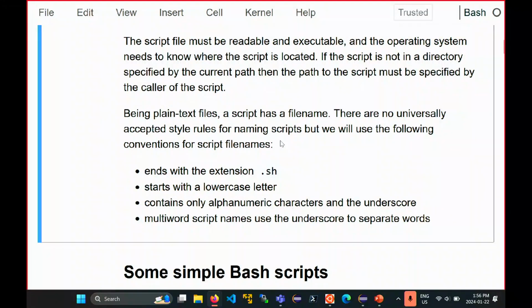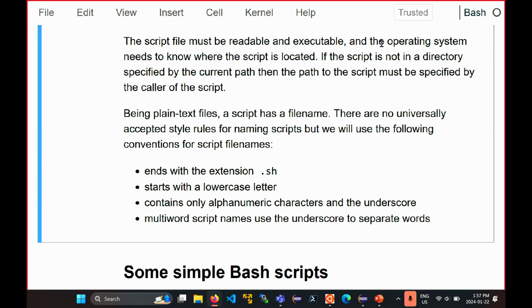When you write a script and you want to run the script, there are two things that you need to do. Number one, the file has to be executable and readable, because you want to treat the script as though it were a command. At least for the user, it has to be readable and executable. But there's a second requirement that often confuses people new to Bash, and that is the operating system needs to know where the script is located. If you know the absolute path of the script, you can run the file by using the absolute path name.